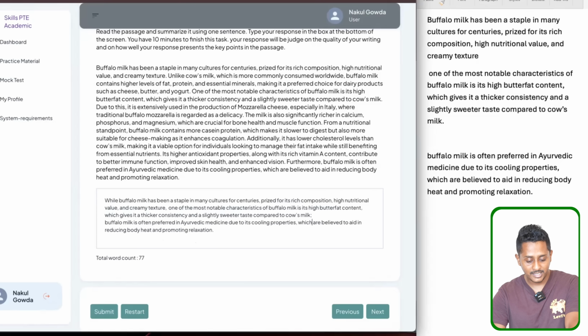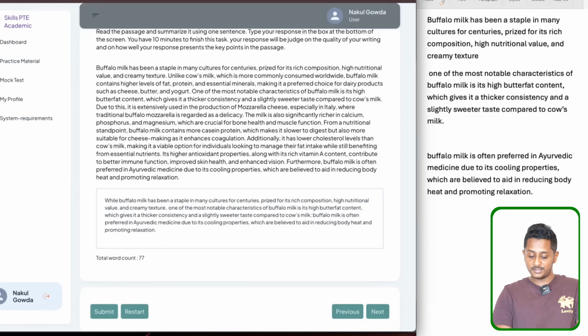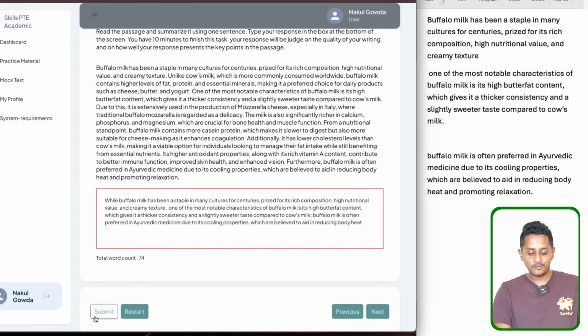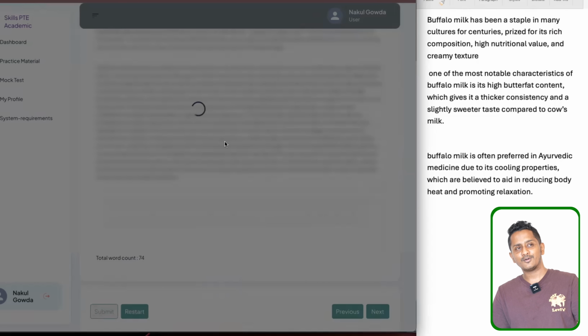After the semicolon, the next word should be in small letter with a space, and we will remove this promoting relaxation because it's exceeding 75 words. So it's while S1, here, texture it ends, and comma S2 ends at milk, cow's milk, semicolon, then buffalo it starts, the end of the sentence. 74 words. Content should definitely be 4 out of 4.